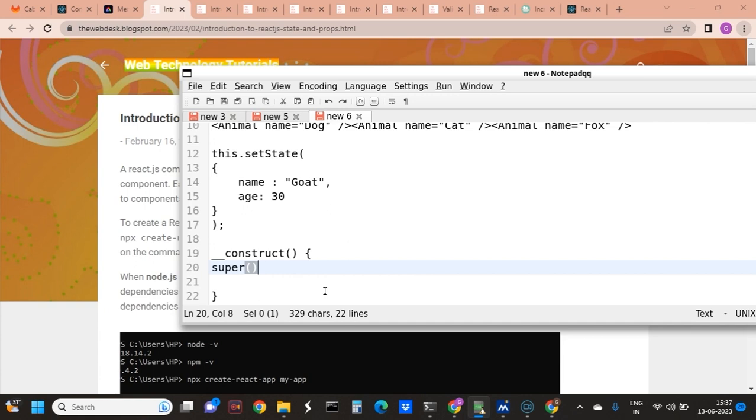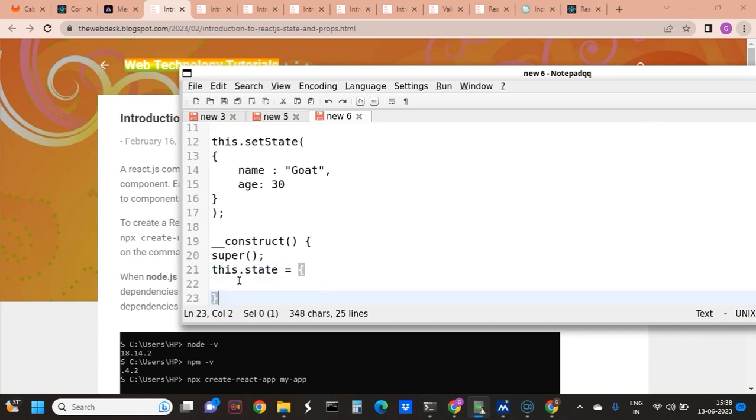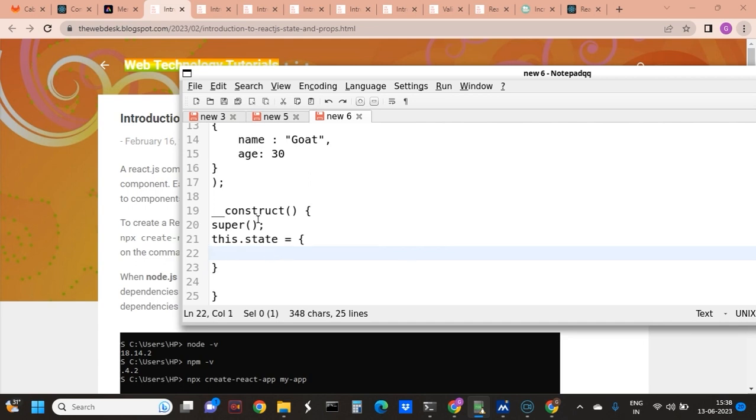It is not mandatory and can be neglected, but if it is used, it should be in the first line of the constructor function. After writing super, we will write this.state equals, which is valid, but this.state is not valid outside of the constructor function.